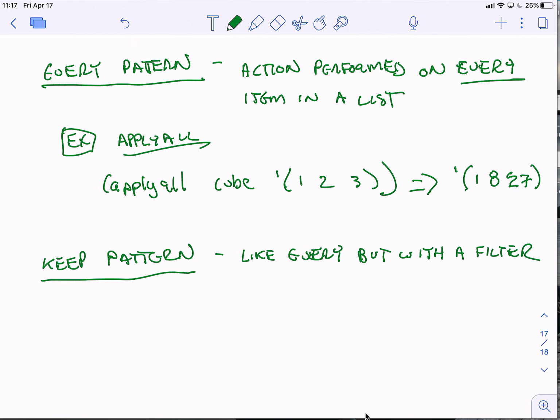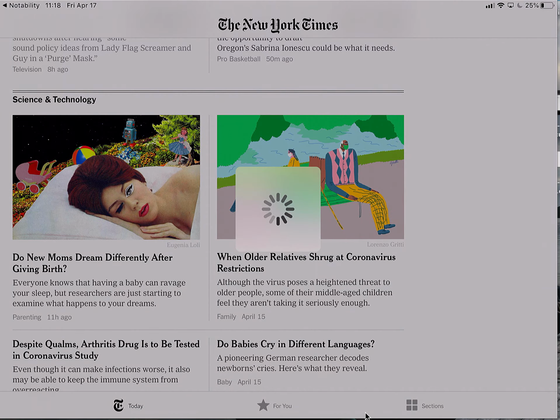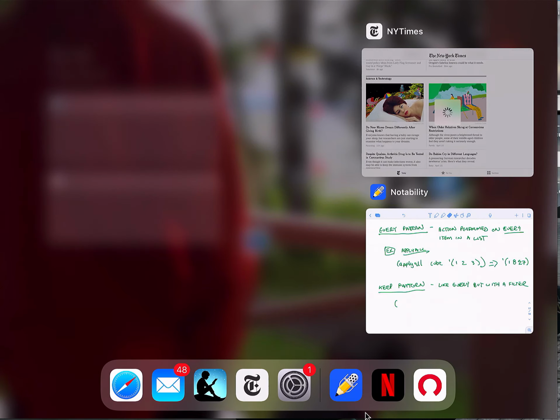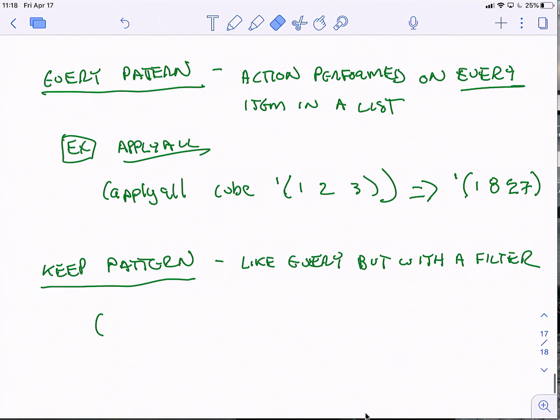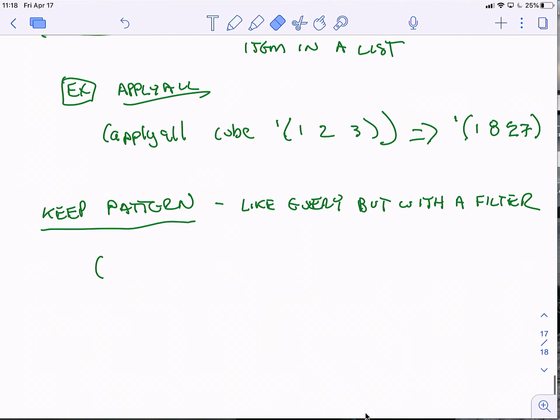What the keep pattern does is it says, I'd like to keep certain items.